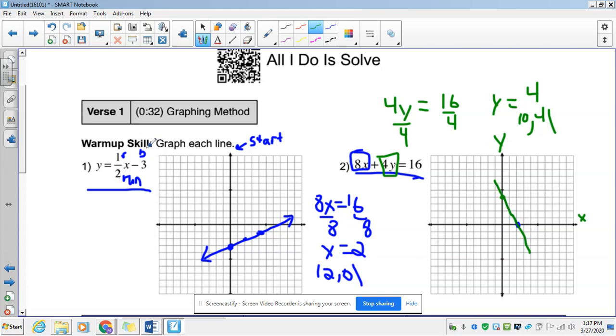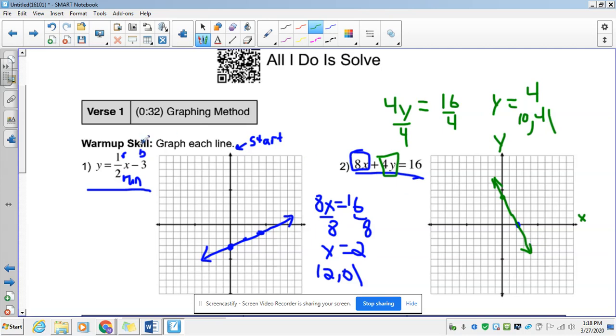Some of your equations are going to look like this, and some of your equations are going to look like this. As long as you know how to graph it, you are going to be able to solve our systems. So again, hopefully, if you needed to replay this video, pause it, write down some notes on it if that helps you. That is up to you, but hopefully you followed along with me.